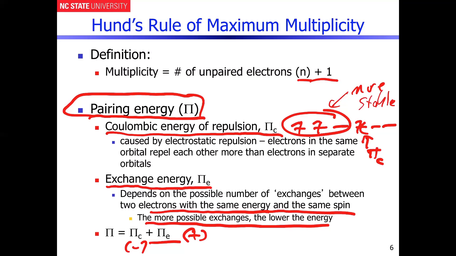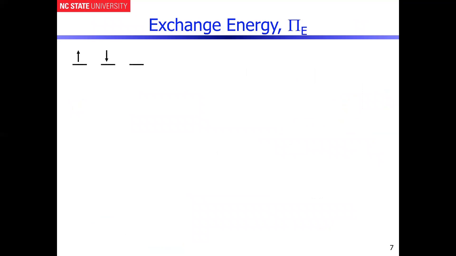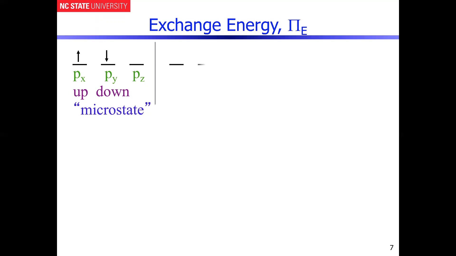Both of those effects render the net pairing energy, capital Pi. Let's look at the exchange energy in a little more detail, because this can be tricky to understand. The first configuration here assumes a P2 electron configuration with three P orbitals. One electron is spin up, the other is spin down, and this is an example of where you cannot exchange the electrons. The upstate and downstate combined is called the microstate — that's one of the many microstates of how you can configure those two electrons in those three orbitals.